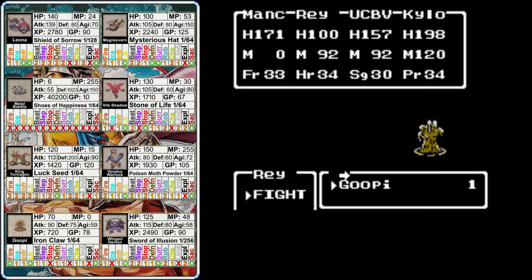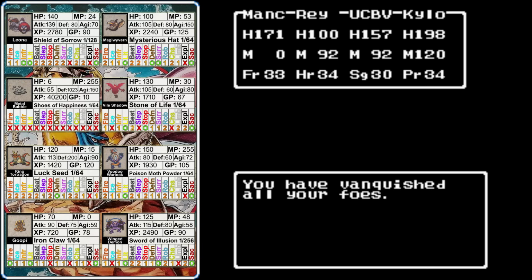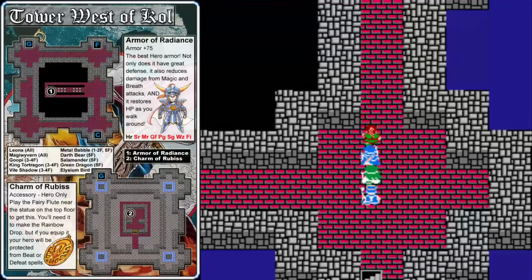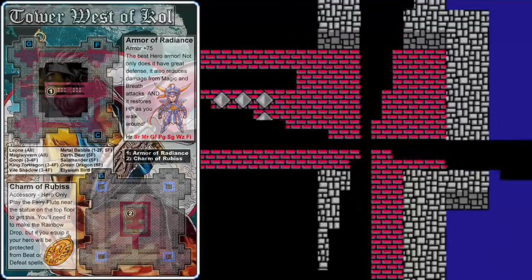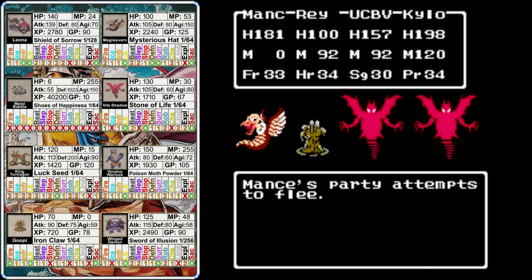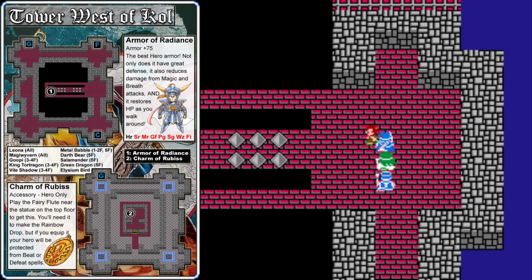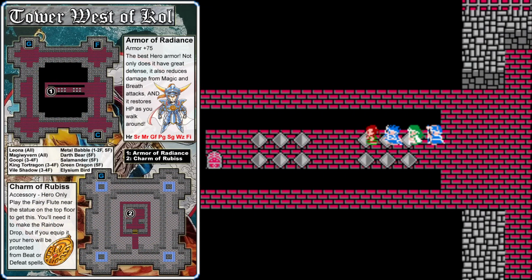to consider running away. We know how to deal with Goopies, they just like to recruit more enemies, so just fight them whenever you see them, and if there's a lot of them on the screen, consider using a magic attack or one of your weapons that works like a magic attack. And this time we have 2 Vile Shadows with a Magia Wyvern also. Should probably run away from that one, and luckily we escaped with our lives intact.